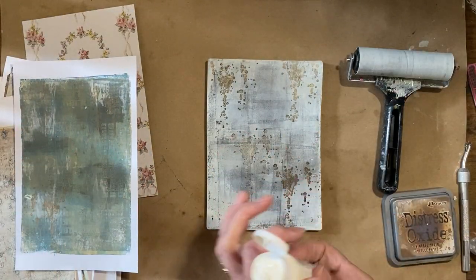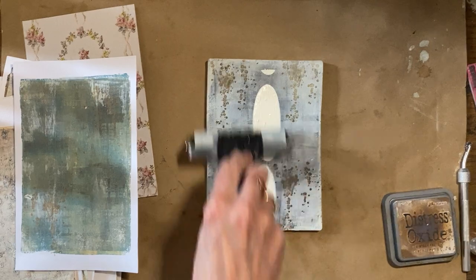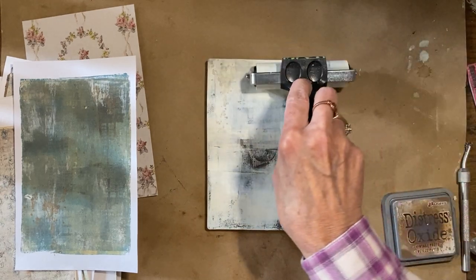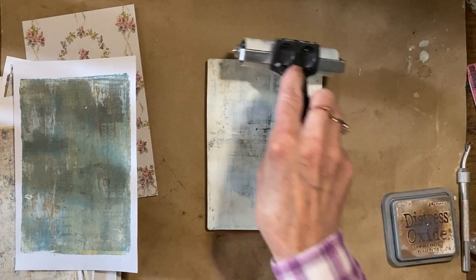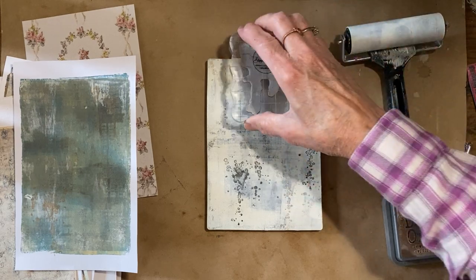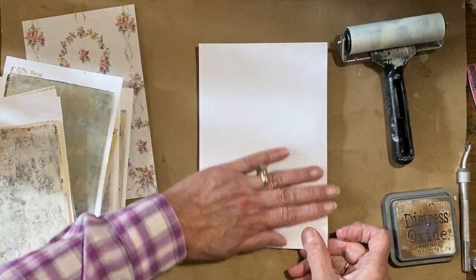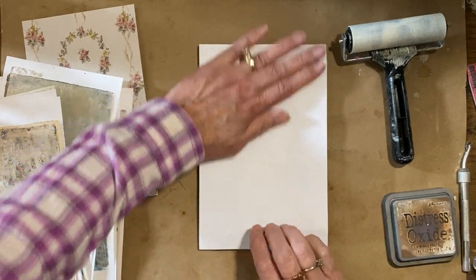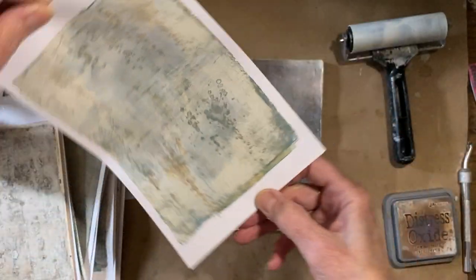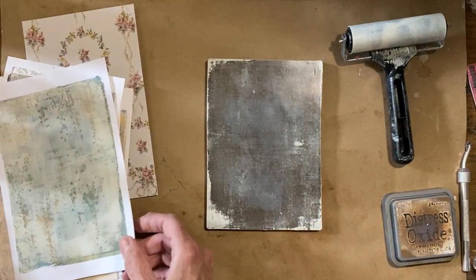I let that dry a little bit before I pulled it. You can see the Vintage Photo tea stain — just like that little water stain. I just love that. I need more though because I let it dry while I was playing around getting that stamp ready. That's the nice thing about doing grungy work — you can just keep adding. Didn't like the first time? Just do more. If you need to change the color a little bit, put more tan or something in there. I'm going to go back again with my water splats, and I didn't even put ink on it that time — it'll give a little bit different look. I just love how these look. I think grungy is my new thing.